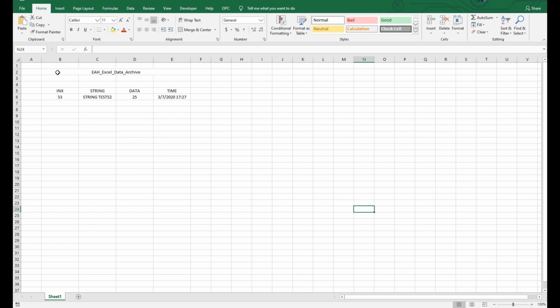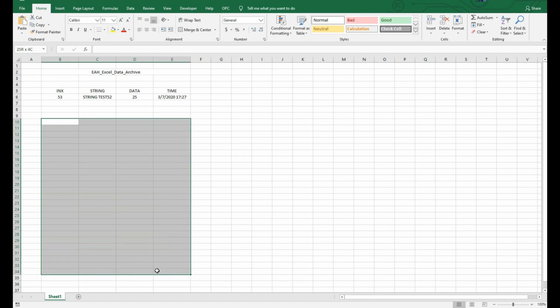Firstly, I write the title on row 2 and the column titles on row 5, and the data on row 6 is test data here. Those data can be connected with the OPC client using the DDE function, or read from other sources. From row 10, this area will be used to store the archived data. The event that triggers copying row 6 to row 10, and shifting all existing lines one line after, is triggered by this data change here.